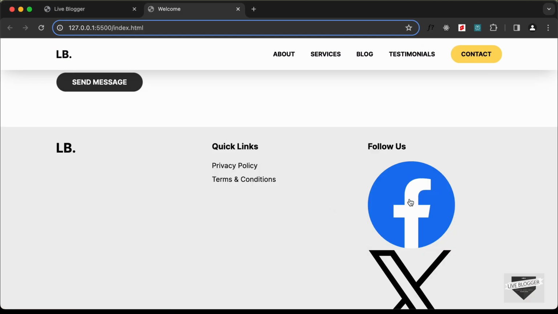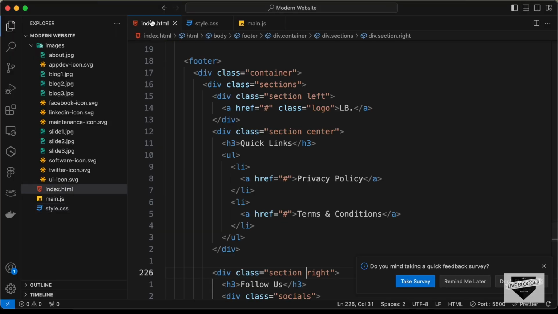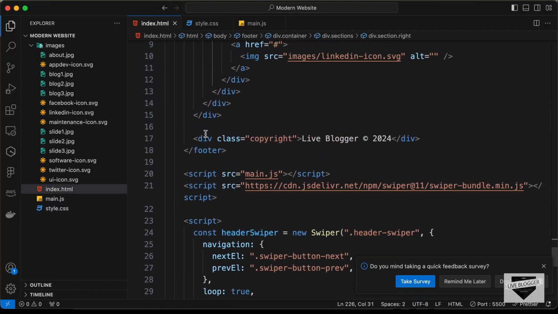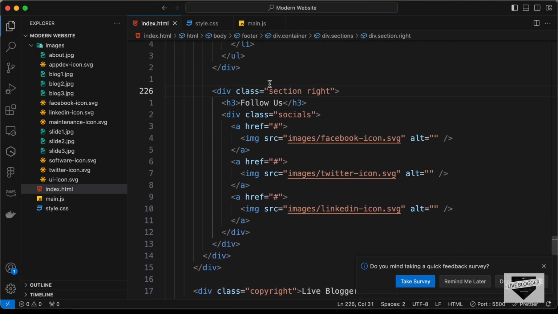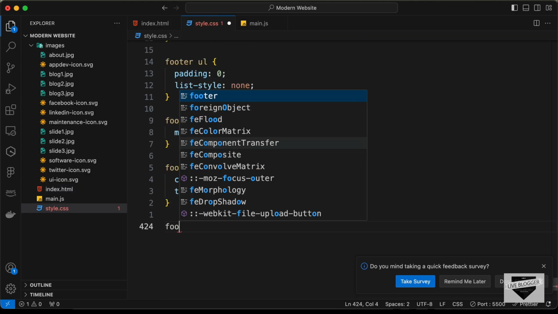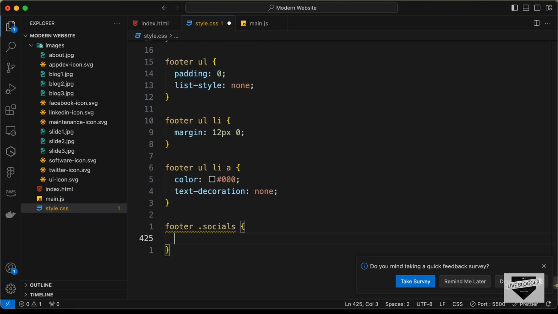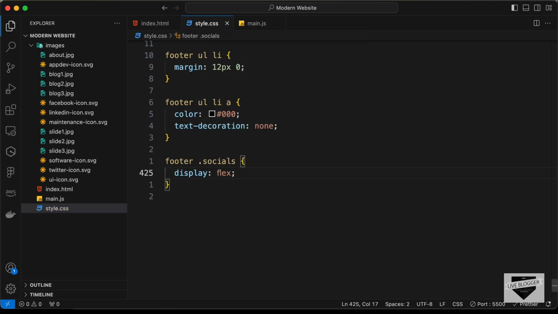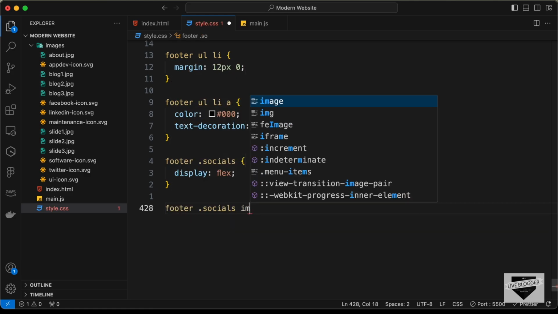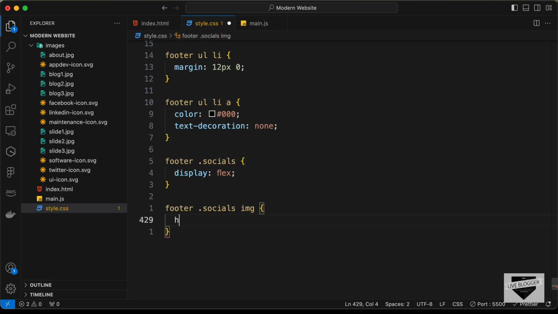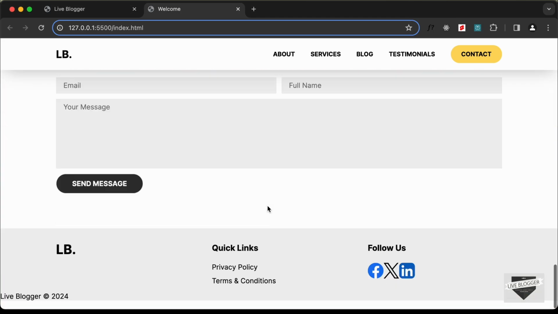Right now let's style this socials section. So we have this division with the class of socials. So let's tap footer socials and let's set the display to flex and let's resize the images. So I'll just have footer socials img and let's set the height to 36 pixels, and we'll also have a hover effect.